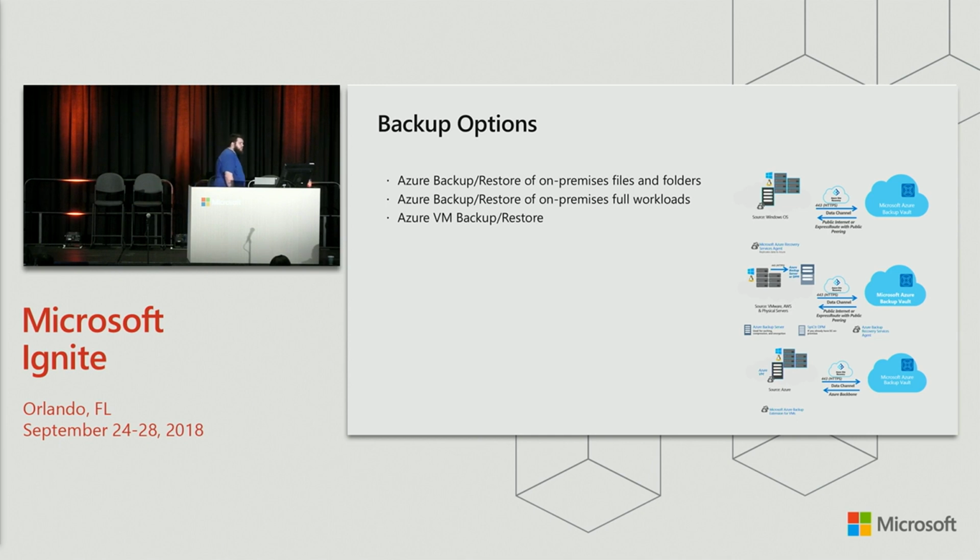So some of the different backup options. For a backup and a restore for on-prem, this would be file shares, system state. It might require an agent if you want system state, so that would be for Windows. Backup jobs within the OS, and then files and folders within either an on-prem server or within VMs. If we want to back up different workloads, we can do that for the operating system and the system state. It does require a deployment of the Azure Backup Server, but then we can deploy agents to different computers that are going to be backed up and include that in the service.